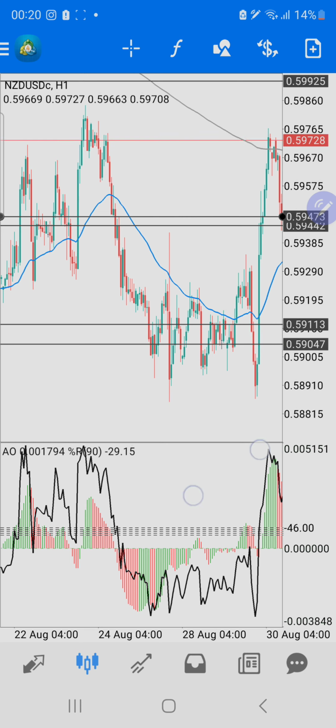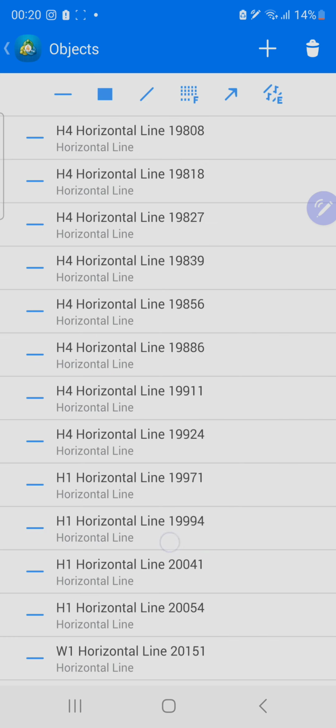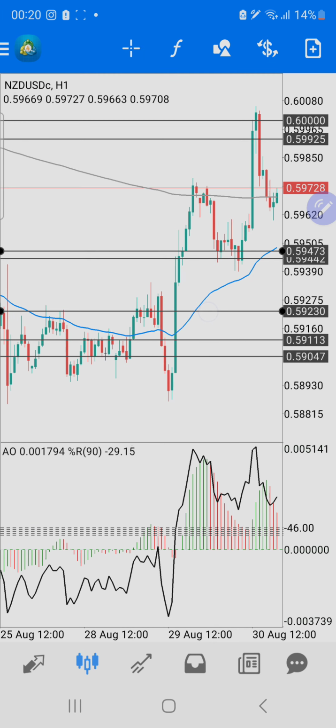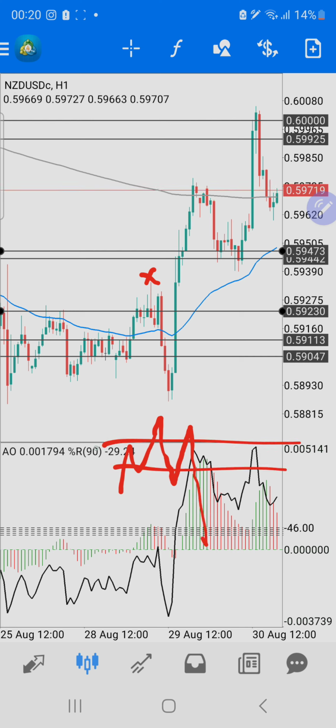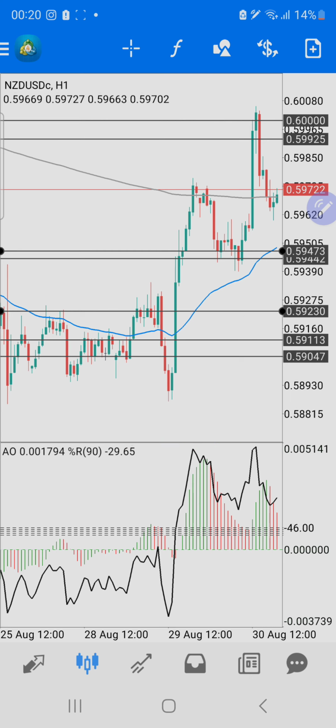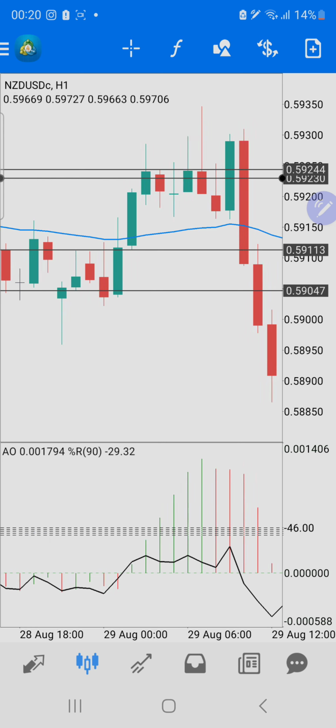Now let's mark the zone here. Again I won't be counting this one as this is the top. It's like this and this and this and this, but still, this is setup number one. Now let's go to this one and mark this one. Let's see how it goes now. As we're in a buy trend, we will be doing a different setup.